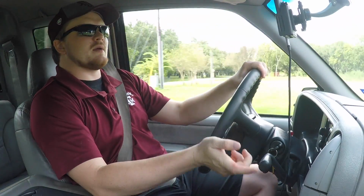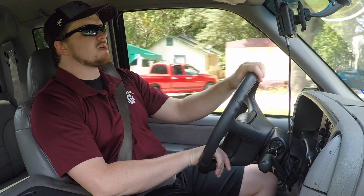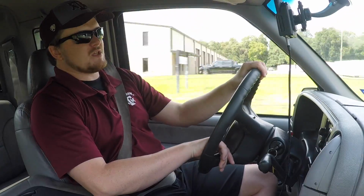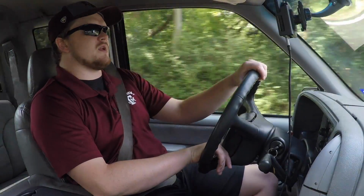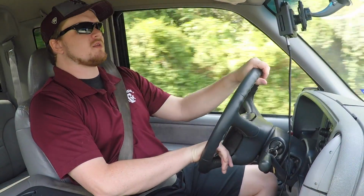The other thing I've done is I've put bigger tires on it. The set of tires I had on it before this were BF Goodrich Rugged Terrains. They were 265/70 15s. So it came out to be about a 28-inch tall tire. They rode good. They weren't very loud. They're like a hybrid between street and mud tires, and I didn't really like the way they looked. They did great though. I got 50+ thousand miles out of them.